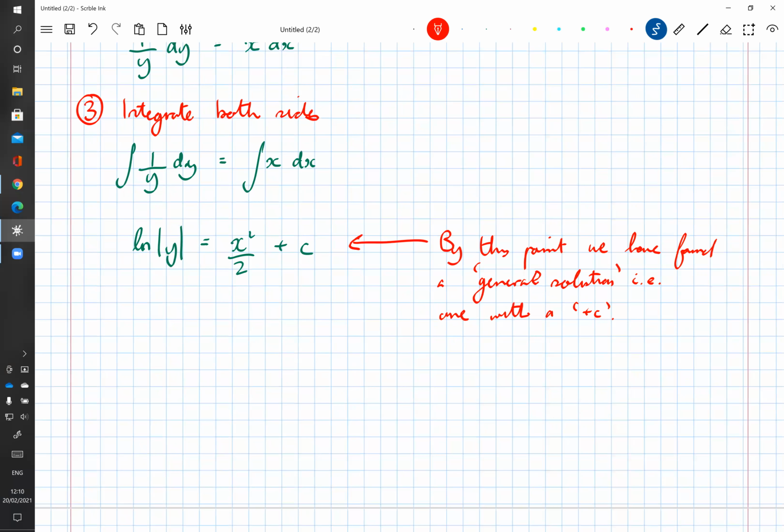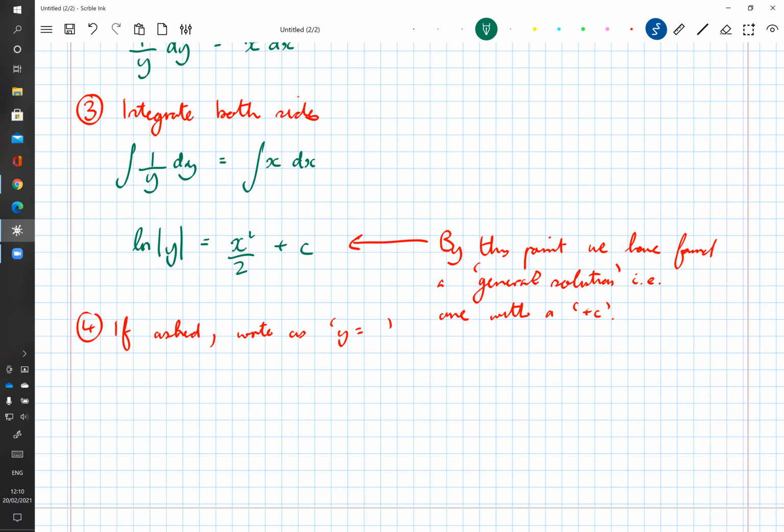So we have solved the differential equation, but occasionally in an exam, it might ask you to solve for y or solve for x, which means write y in terms of x if we solve for y, or write x in terms of y if we solve for x. So step 4, if asked, write as y equals. Now, this one didn't ask. It just said solve the differential equation, but I'm going to anyway.